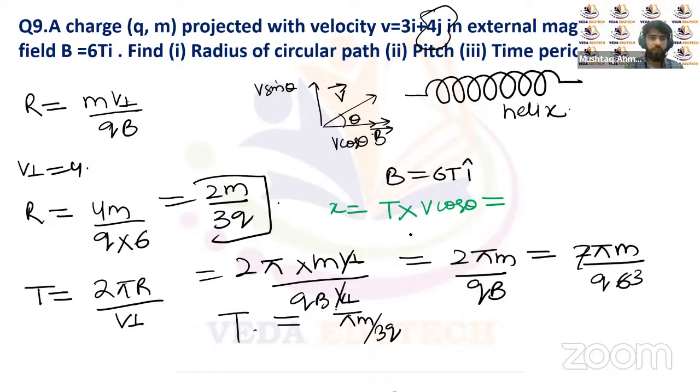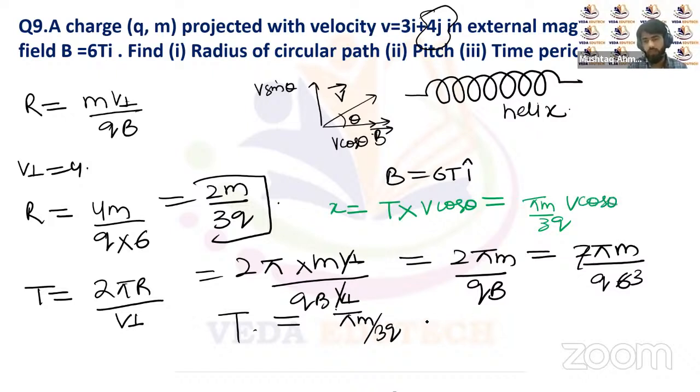The unit vector of the magnetic field, it means that if we just dot the velocity vector with the magnetic field direction, or we can say that if we dot the velocity vector with i cap, we will get the component along the magnetic field vector, right? So it will be T v cos theta. The value of T is pi m upon 3q, right? Pi m upon 3q multiplied by v cos theta.